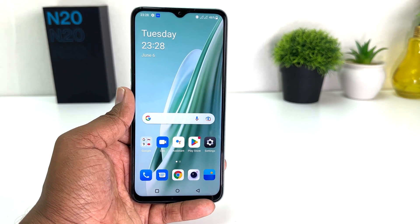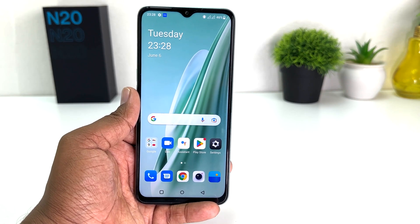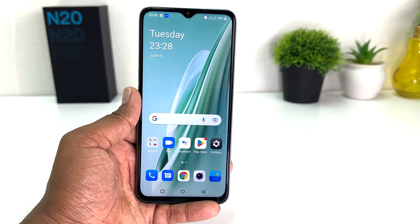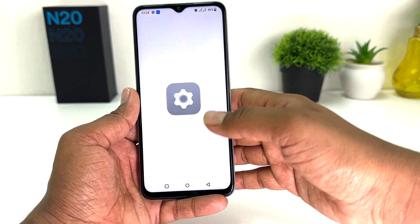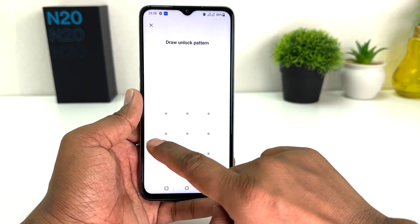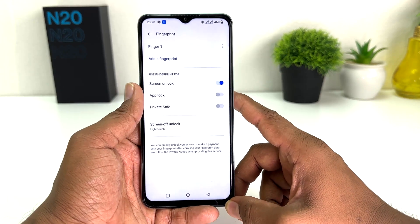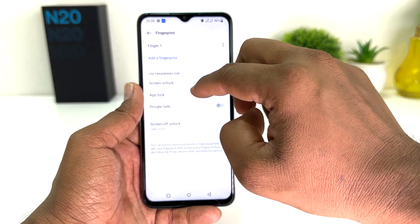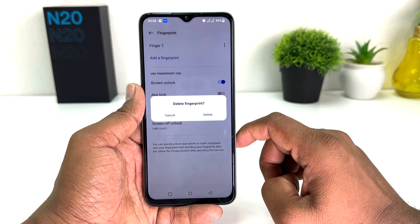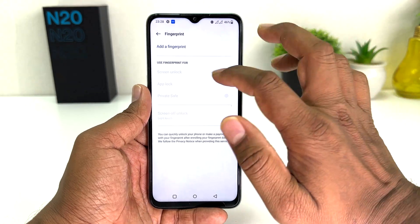Within this simple way you can easily set up fingerprint in your OnePlus Nord N20 SE. Now you might want to add a new fingerprint or delete an existing one. To do that, go back to Settings, scroll down, click Password and Security, then Fingerprint, and draw your unlock pattern. You will see all fingerprints listed. Click the three-dot menu and a pop-up will appear — click Delete and confirm to remove it.